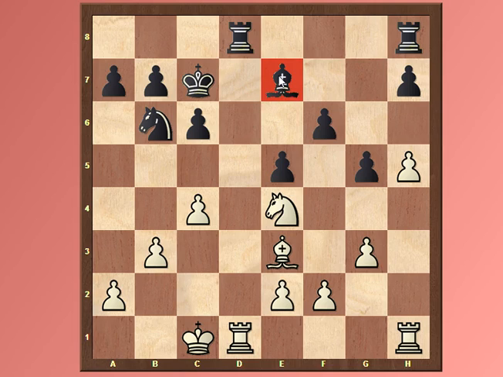And not only that bishop, because eventually, not eventually, right now, that bishop was traded. But that bishop, bad as it was, is defending the weakness on f6, and once the f6 pawn is going to fall, the other two pawns will follow.